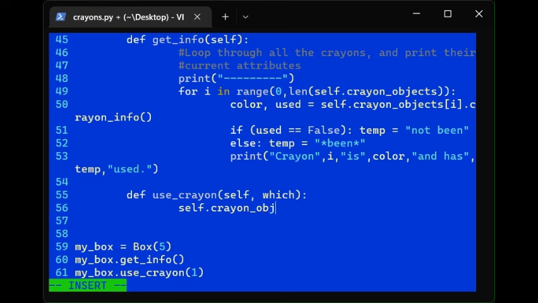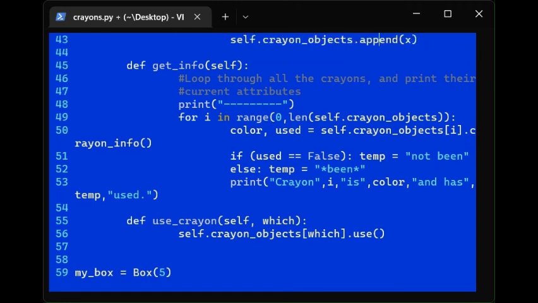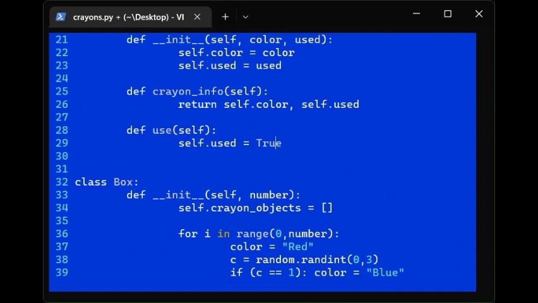Then we go to the which object in the crayon objects list. So which is basically the index. And we call the use function, which we built earlier. Use is just going to set the self.used variable for that particular crayon to true.